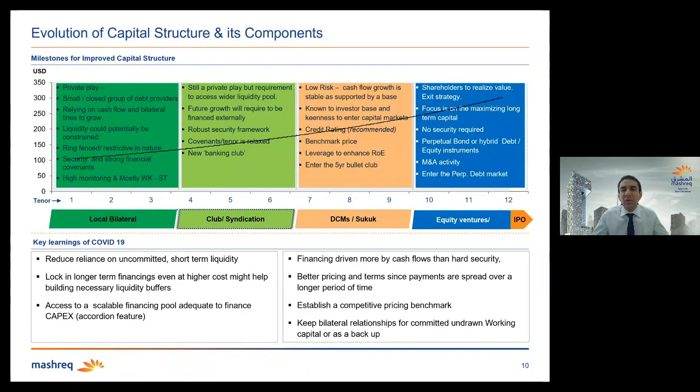So this is the kind of permanency of the capital, trying to adapt to the business cycles of the company with the vast gamut of products across the IB in terms of DCM, club loans, syndicated loans, across the currencies, across the tenor buckets, from 3 to 5 years to longer term. And of course, the last part of it is really about the equity ventures and how shareholders could enhance their return on equity, could reduce their cost of equity by diversifying the equity play. And here again, Mashreq would be happy to help. We have an ECM shop as well, and we have been looking at some interesting structures with the various stakeholders. Let me now hand over to Aditya to go through the DCM story.